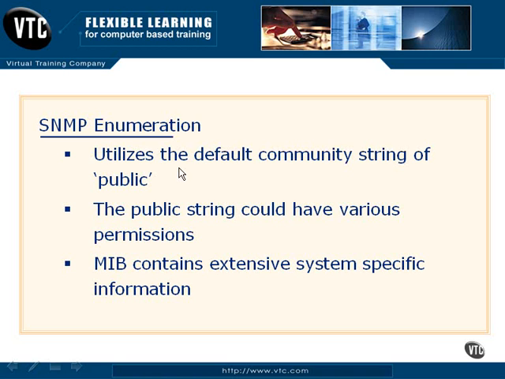And what that means is that because it's the default and it's a public community string, almost anyone with no permissions at all can actually read information from that. And even in some cases, because the public string can have various permissions assigned, you can actually write to it or make modifications to the way it acts. So as you can imagine, this is definitely a vulnerability or at least a point of interest for security professionals.